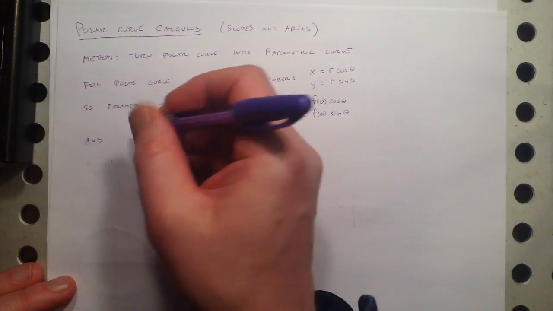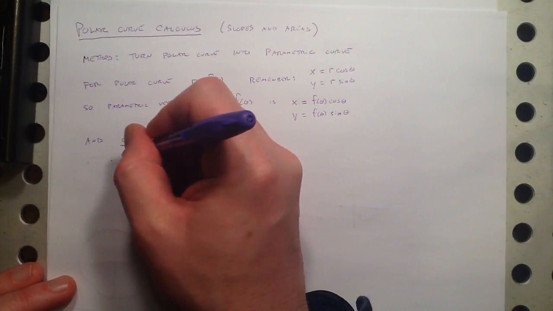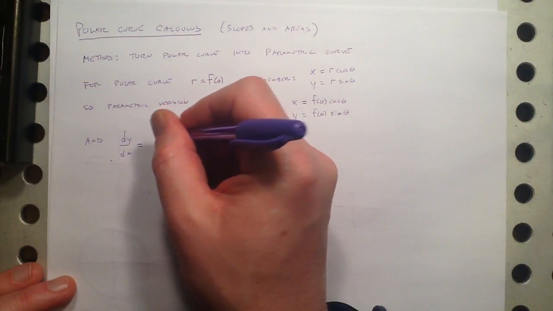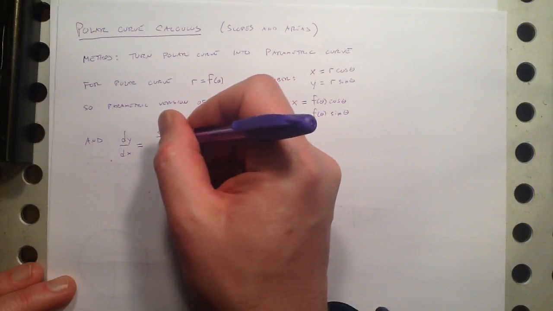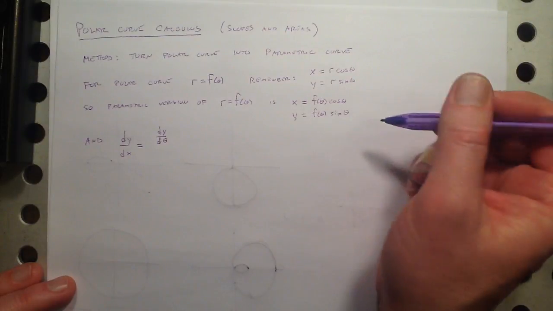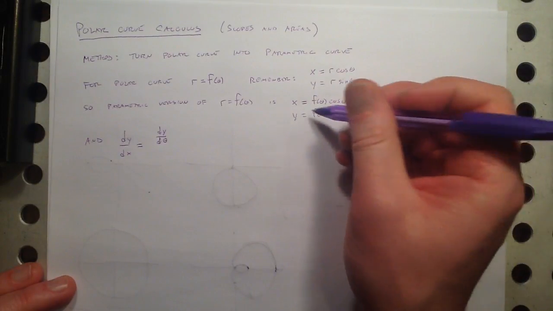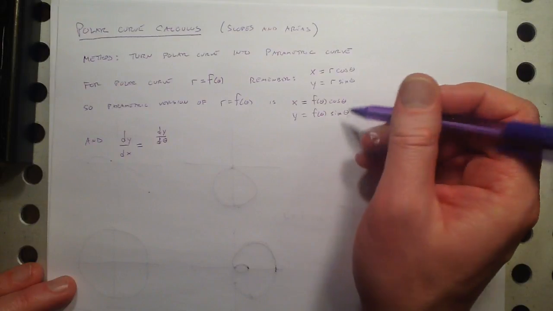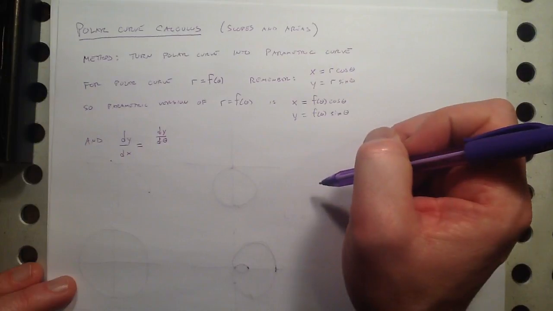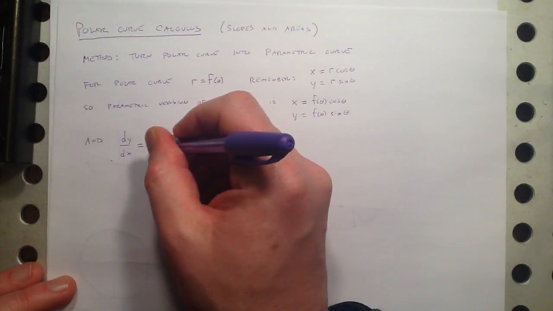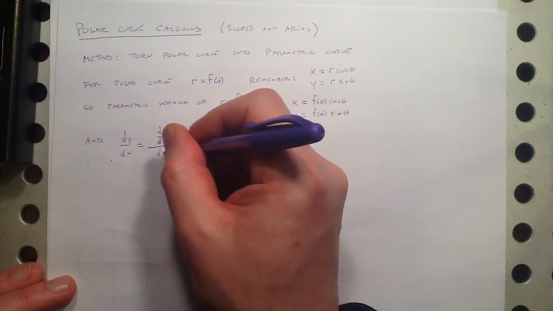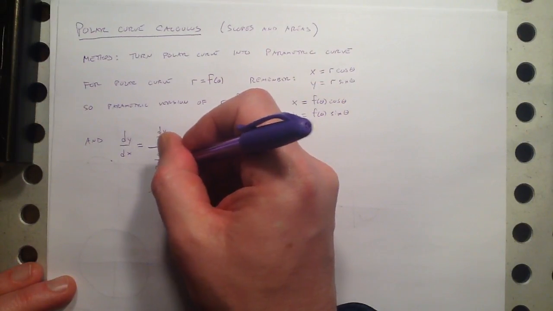And that means that dy dx is equal to, just like we did this, it's dy dt, but here I don't have t's, I have thetas. So my parameter here is called theta instead of t, but what's in a name, right? I mean, the calculus is the same. And remember that the slope was dy dt over dx dt. So now we're just going to do dy d theta over dx d theta.